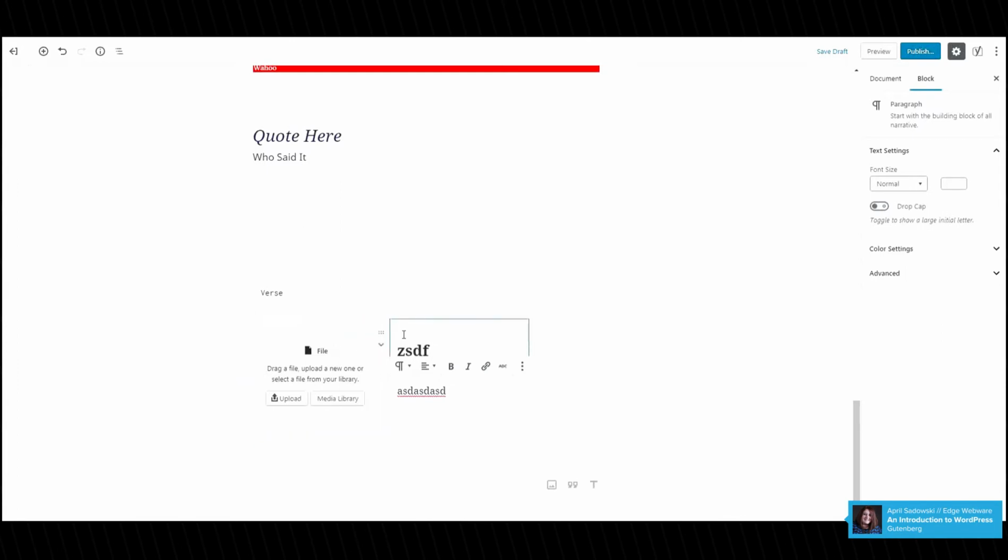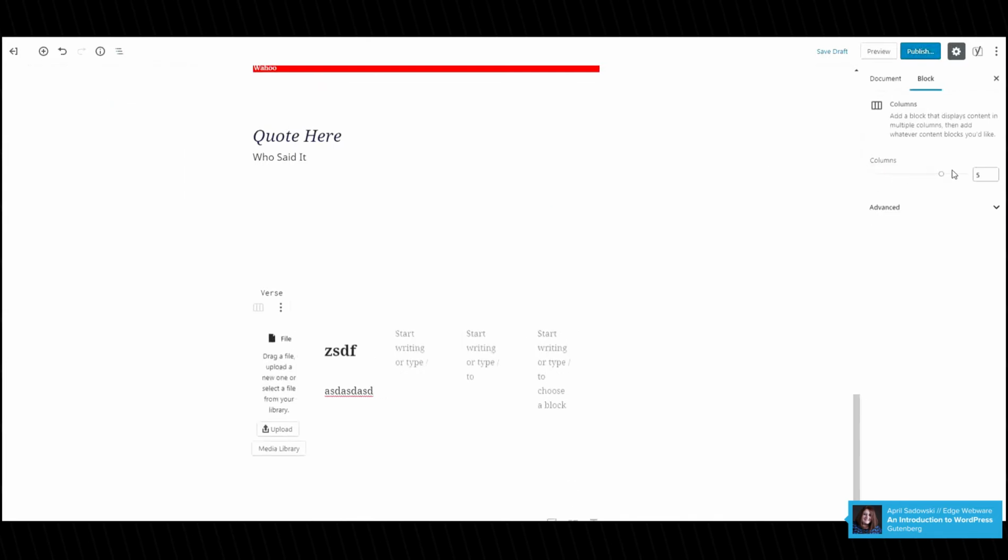And then one thing to note, if you want to adjust your columns, right now there's 2, it's a little hard to get back into being able to click on that column. So what I'd recommend to do is use your block navigation and click on the master column setting. And you could go all the way up to 6 columns.